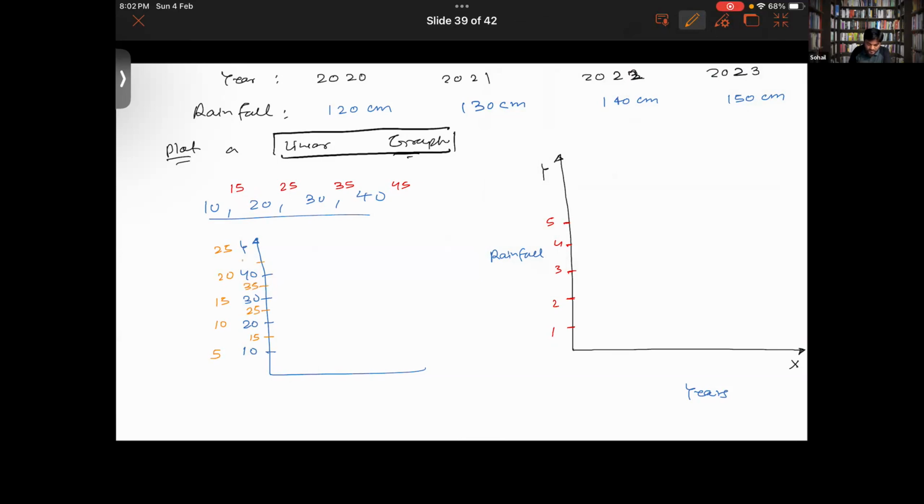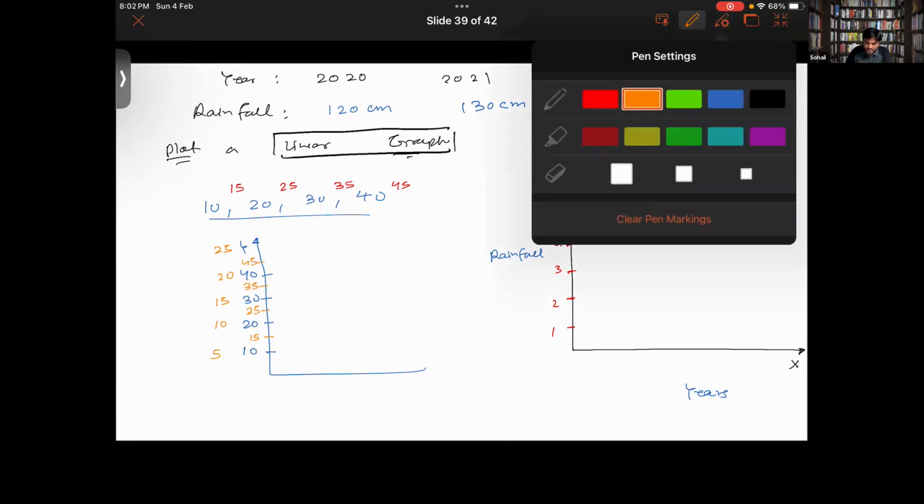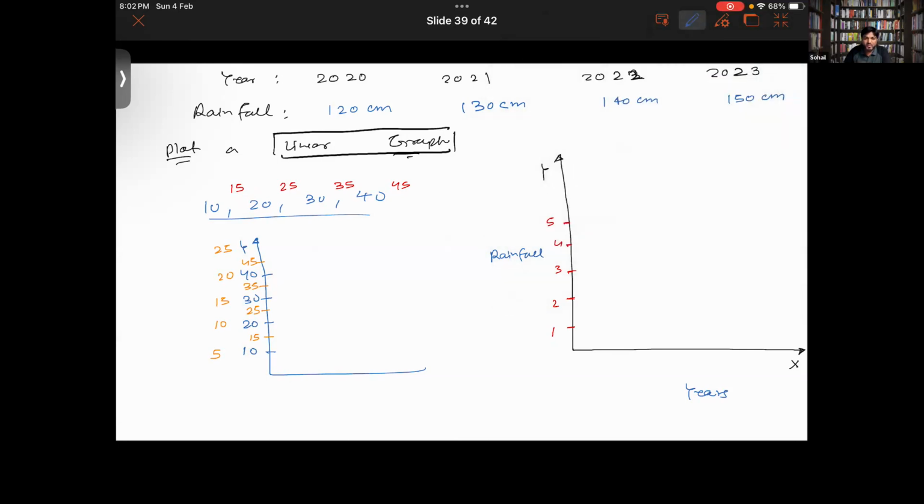So we can plot it in this one as well. It's all about taking an appropriate division here. Sir, what if it's 1, 8, 18? If it is 1, 8, 18, let's say, then you can start by taking divisions like from 2. But you also have to look at different values.